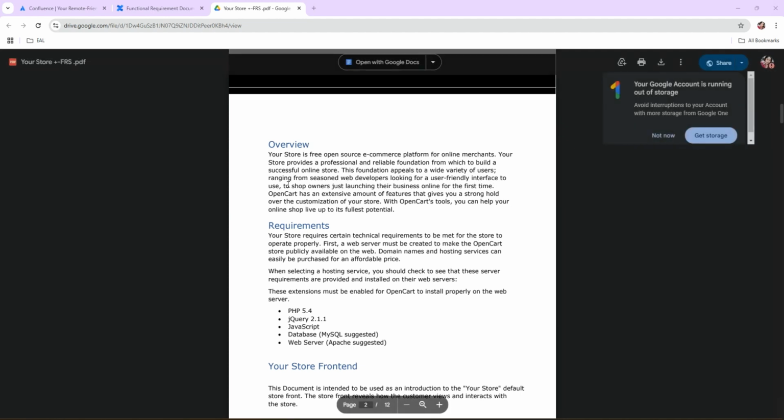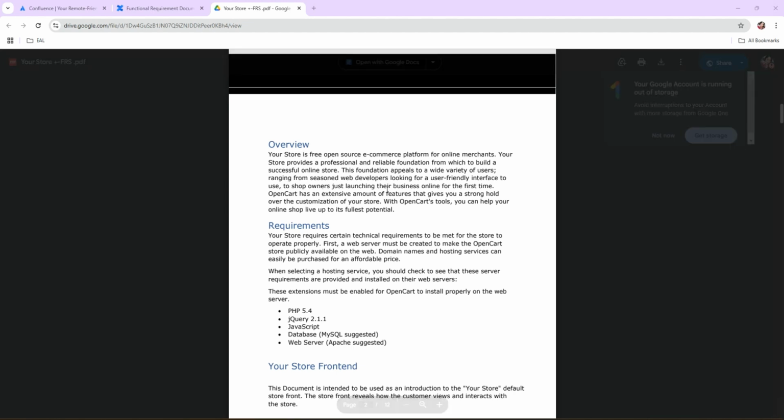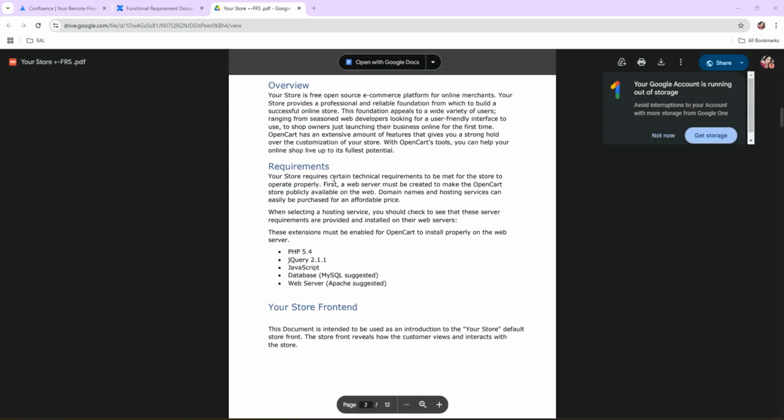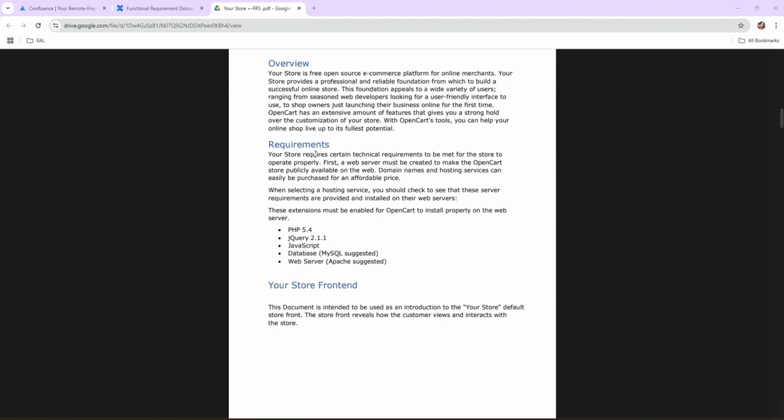I'm not going to read the whole part. So requirements: your store requires certain technical requirements to be met for the store to operate properly. First, a web server must be created to make the OpenCart store publicly available on the web.